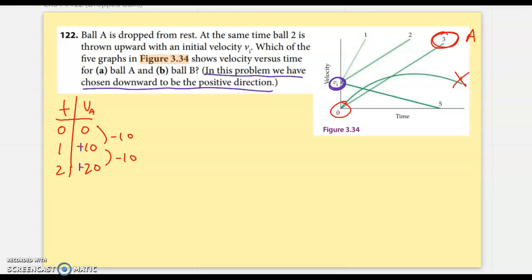Now, the one that I want is going to have the same slope as the one I chose for number 3. Because I don't care if you just drop a ball or if you throw the ball up, it still is changed by gravity the same amount every second. So gravity affects both of them the same. Doesn't matter if one was initially moving and one wasn't. So 2 is the one I'm going to choose here because it is parallel with what I chose for number 3, because gravity affects everything the same.